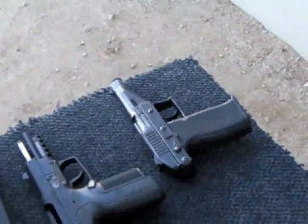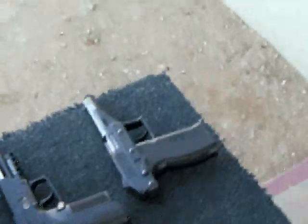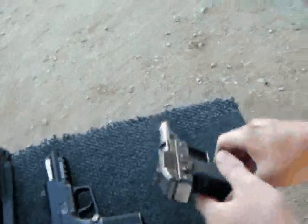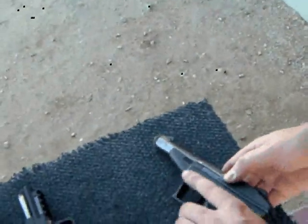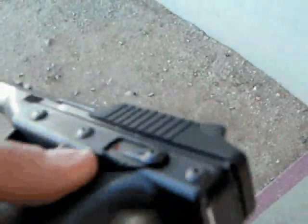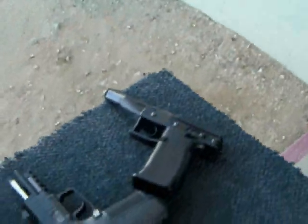So with these two shooting left-handed, any observations? I don't know if it has to do with being left-handed, but the safety on the Grendel comes down into your firing grip right here. Yeah, it's pretty aggressive too. For some reason, they decided to make it like a saw blade underneath it, even though it jams into you.